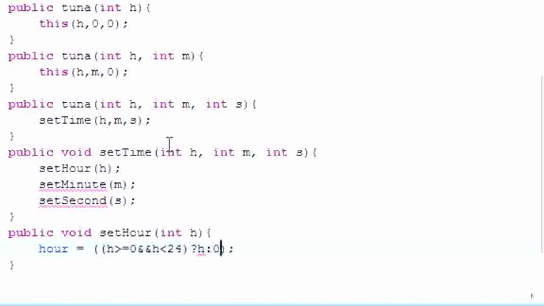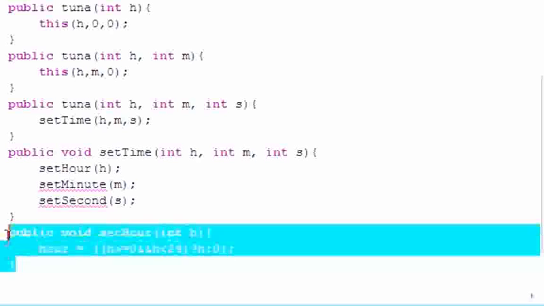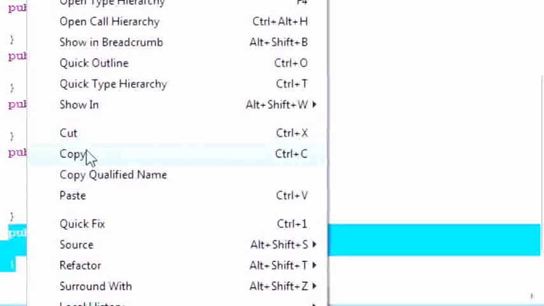Else, if it's not true, go ahead and put 0. So again, this is a conditional expression, pretty much the same as an if statement. What this is going to do is make sure the hour is greater than or equal to 0 and less than 24, and if it is, use it. If not, use 0.